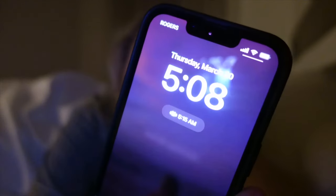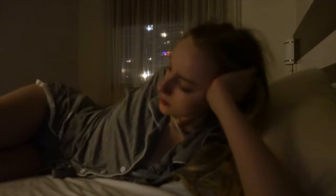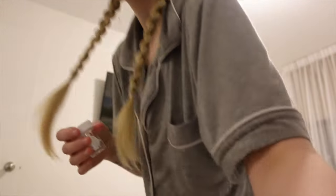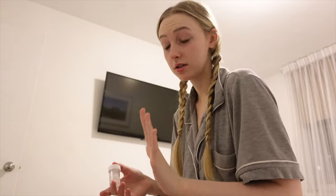Good morning guys — it's the day of surgery, 5:08 a.m. I went to bed early but I'm still so tired because I woke up in the middle of the night unable to sleep. On a nervousness-excitement scale right now I'm at about 85% excited, 15% nervous. It honestly doesn't feel real. I'm hoping I won't feel nauseous because they are taking a big graft from my head, which makes me a little nervous, but I trust this man.